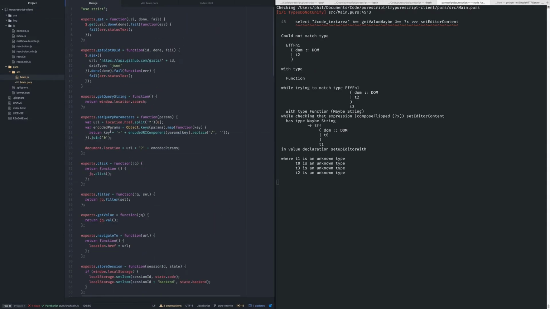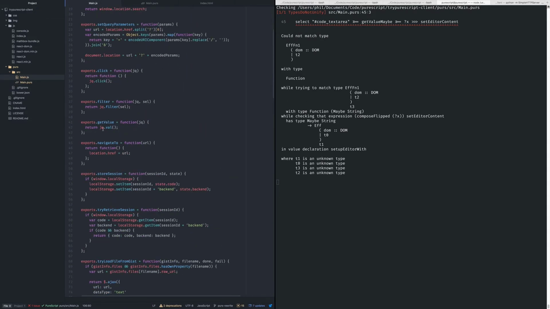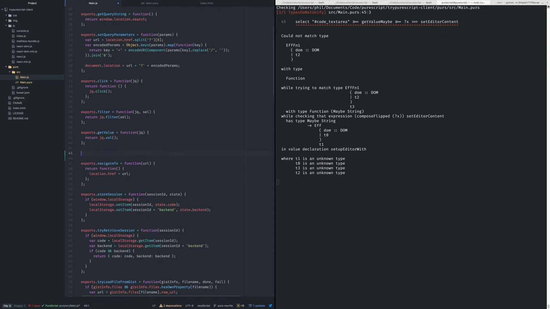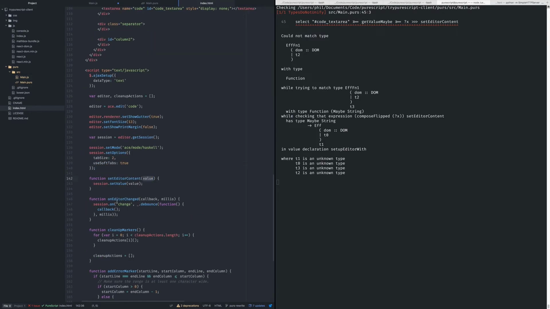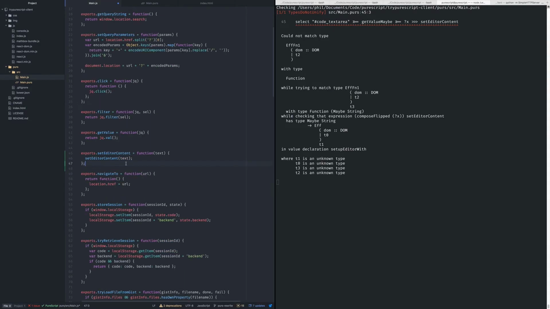Let's have that here. So it's part of the view code, so I think it can go with some of these functions. Say exports.editContent equals function text. It's just going to set the editor content to text, where this is the set editor content on the window global that we just defined. And while we're at it, let's wrap the other ones up too. So we have on editor changed, clean up markers, and add error marker.